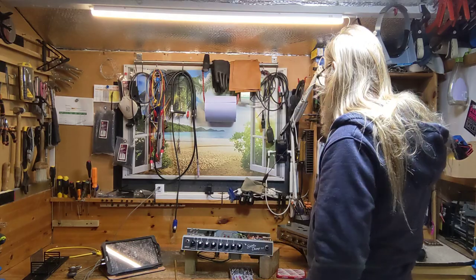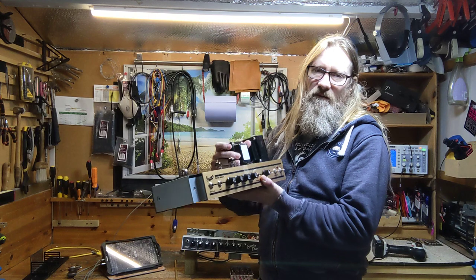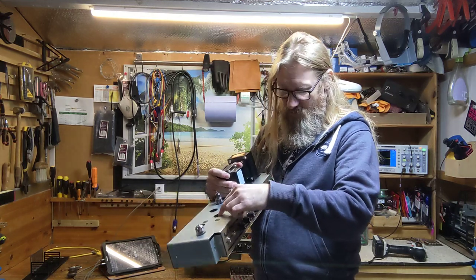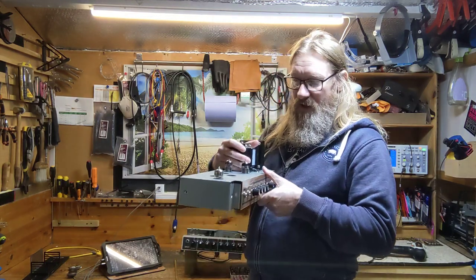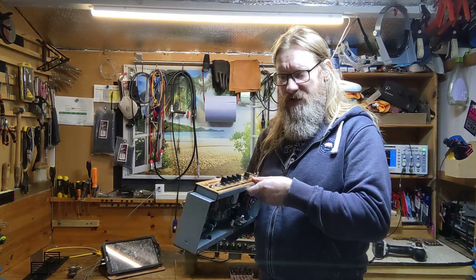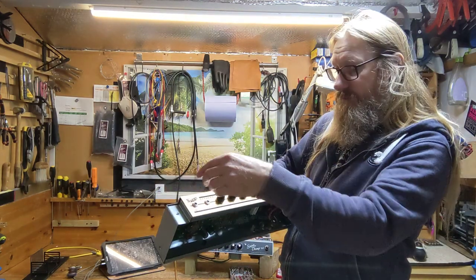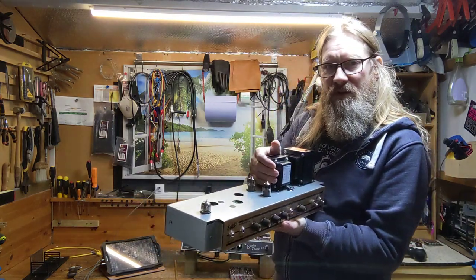I really don't get it, I really don't understand it. Why would you put a really good one in V1 and not in V2? At least V2. Maybe not worry too much about the tremolo and the phase inverter — that probably wouldn't matter. But V2, you'd put one in V2. Basically Input 1 includes both valves, and Input 2 only includes the second valve. So you'd think you'd put two decent ones in.